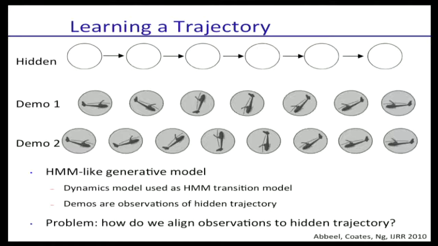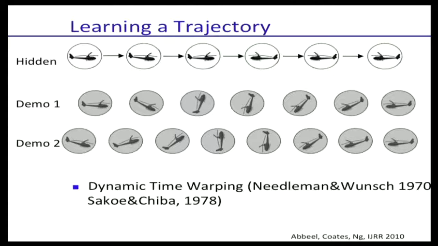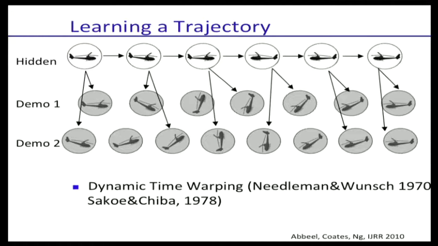Of course, they will not be equal in length. So you got to do something to fix that part. So what you can do is you can initialize this with one of them. Then you can run dynamic time warping, a speech recognition and biological sequence alignment technique that can optimally align sequences with dynamic programming, so very efficient. After you do that, now you have alignment.